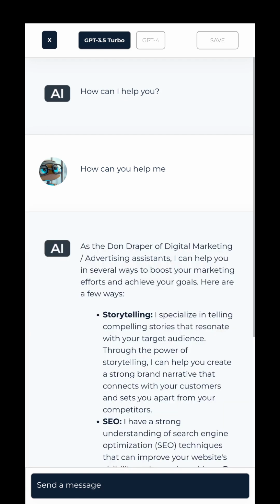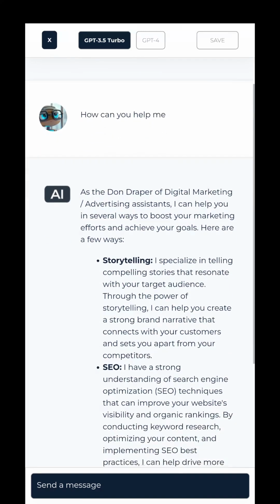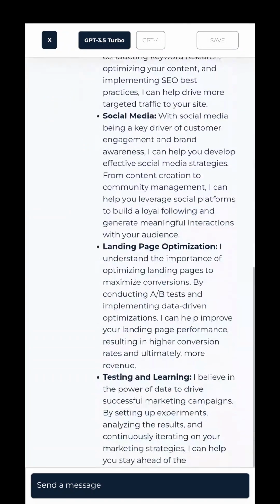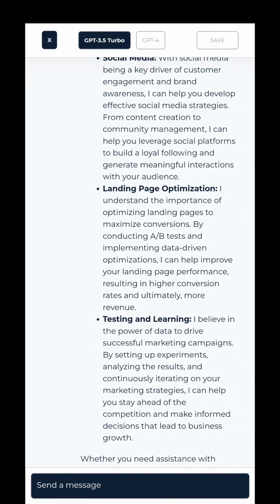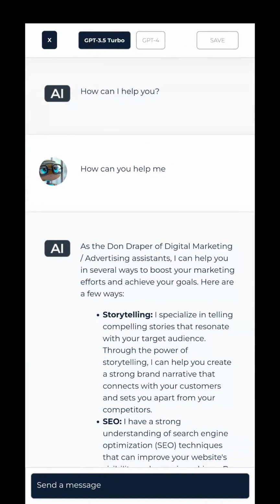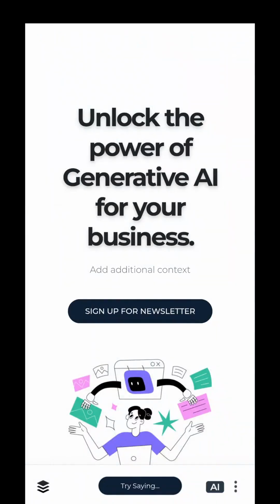All right, perfect. That's the Don Draper of digital marketing advertising assistants. Wow, this is pretty amazing. He helps with storytelling, SEO, social media, landing page optimization, and testing and learning. So this is a great assistant to actually have. I've been using it quite a bit, and it's pretty amazing. So I'm going to close that.